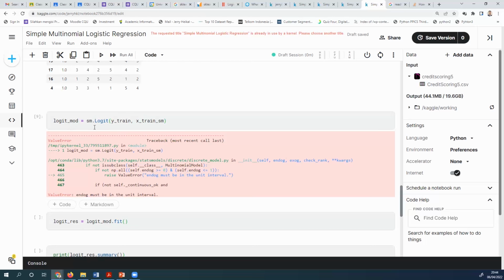Logit model, SM logit Y train, X train underscore SM, Y train. Okay. Value error, and doc must be in the unit interval. What do you mean? Value error and doc. Oh, okay.